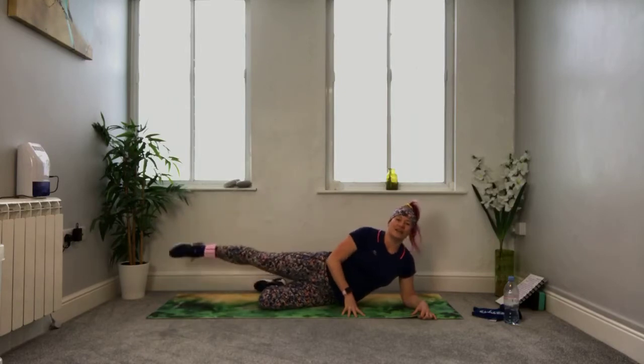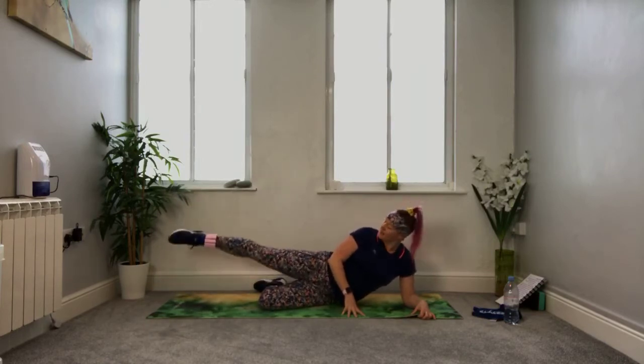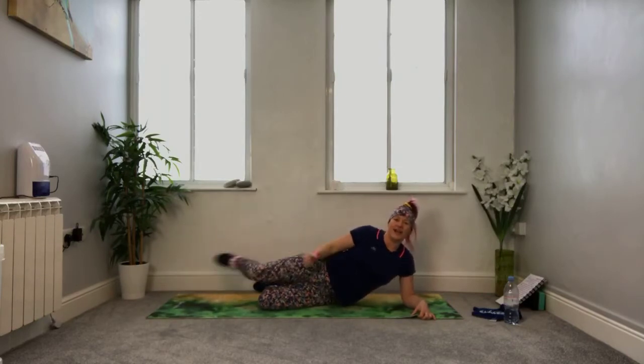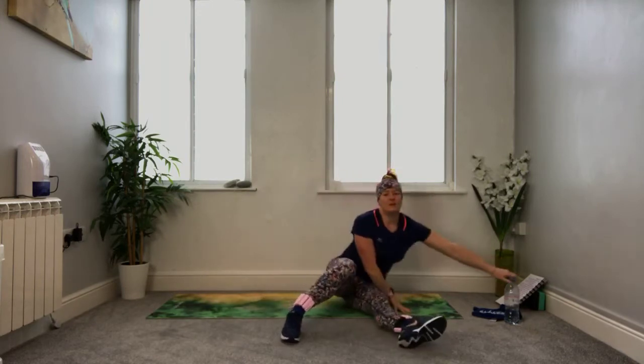Rotate again. Good, nice. 15 seconds to go. So we've got an extra little rest coming up. Then we'll flip over to the right side and start again. Good, excellent. 5 more seconds. So you're about hip height, little rotation. Good, excellent. Knees into chest if you need to. Quick sip of water. In the meanwhile, make your way over to your other side.